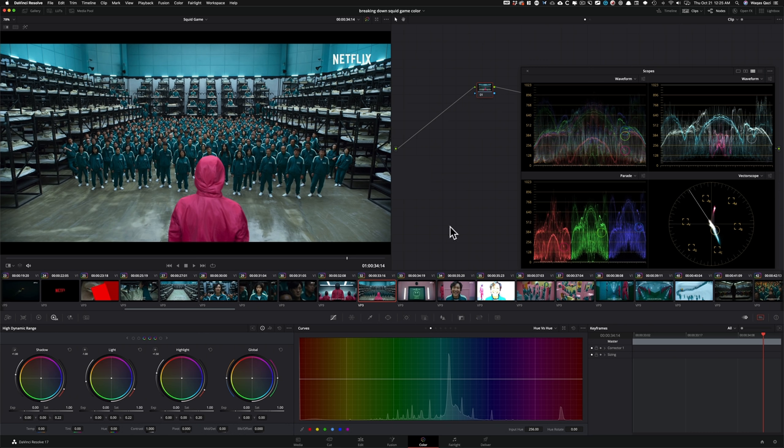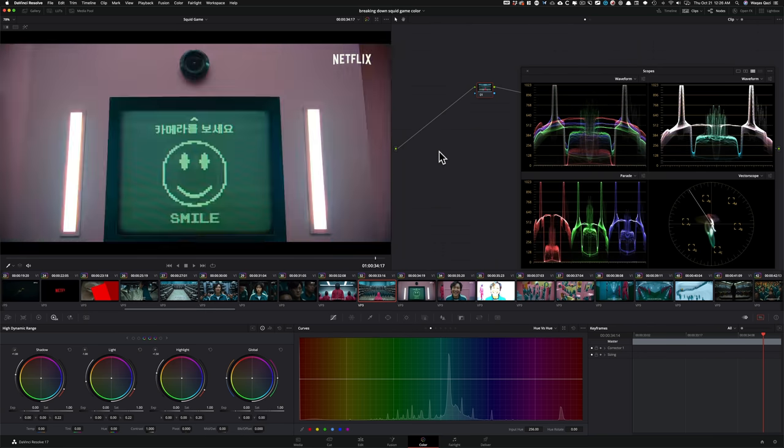But otherwise, it's just a very commercial looking grade, very pushed, hitting the top and the bottom on the scopes. And everything pops, good amount of saturation. We can see it right here. So something to keep in mind. I'm going to go in here so we can really point out what we're pulling up.